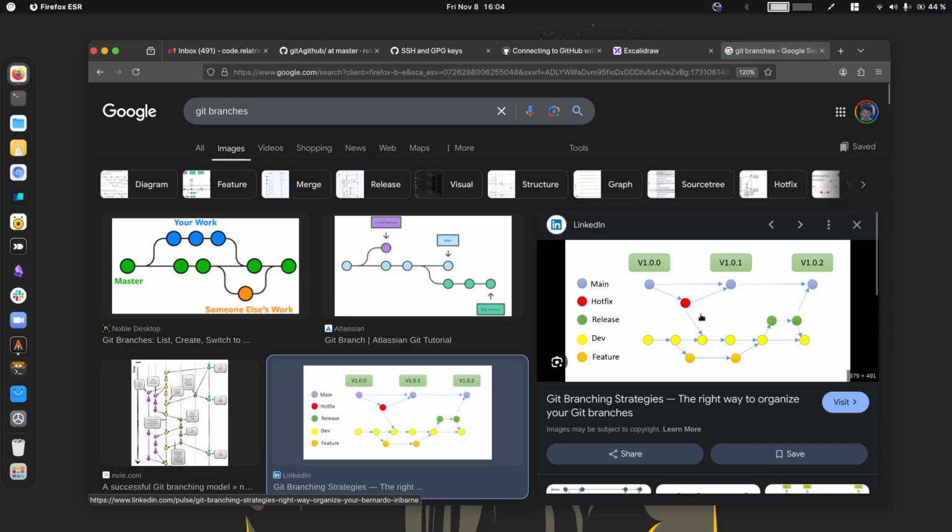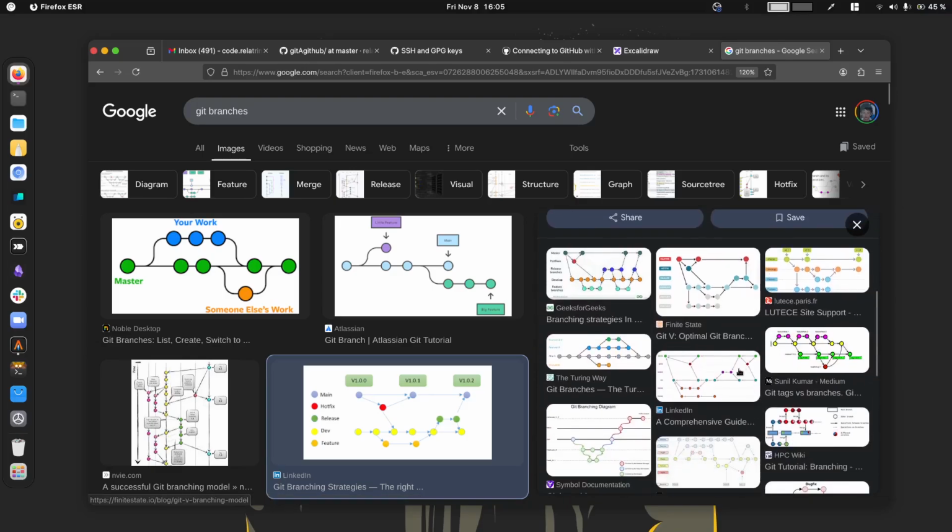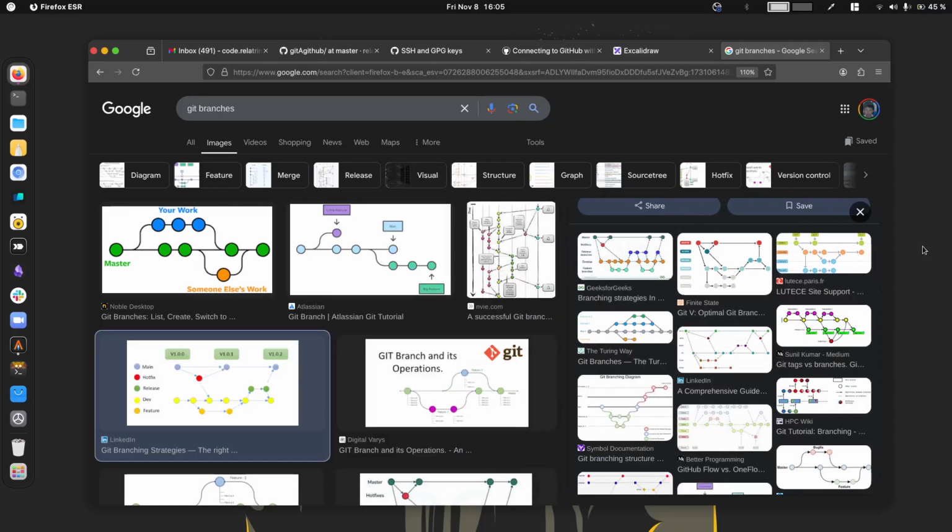Talking about this circle, does this have everything? Yes, it has everything, because the hotfix was merged into dev. Then we had a feature that was also integrated into dev. Then we had a release, we made some changes, and that also was integrated into dev. So this dev also has the hotfix, the feature, and the changes that were made in release. So this is how branching works. Branching is not a different folder, it is just how Git tracks changes. So you can have the same file with two different versions in different branches.